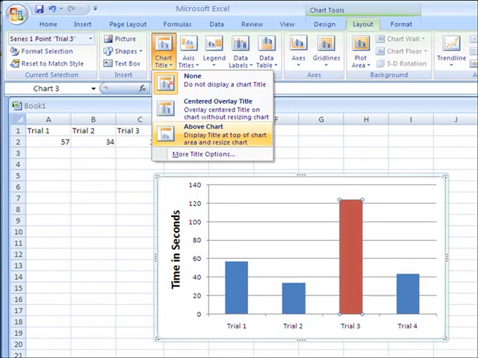Now you need to add a chart title to your graph. This is important so that your audience will know what they're looking at and what they're reading. So if you've clicked inside your graph, you'll see the Chart Tools menu at the top of the page, the one that's in green, and you want to select Layout, the second tab. And you'll scroll all the way to the left until you see Chart Titles, and the one that looks the best is the last option, Above Chart, and that's the one you should select. Once you select that, a box will automatically appear on top of your chart, and you just need to double-click inside and retype the title.